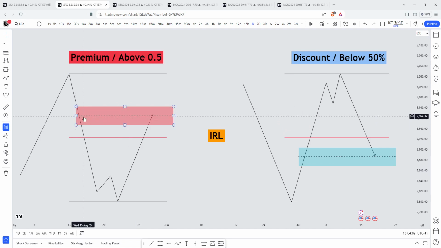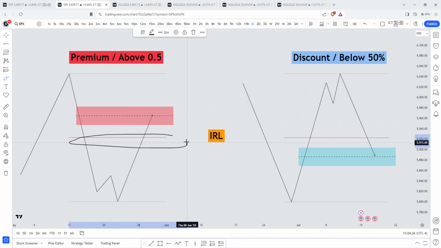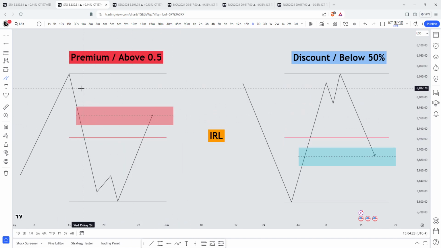You want to mark out a fair value gap above 50% of that range. So you're going to draw your Fibonacci tool from this swing high up here down to this swing low. Okay. A fair value gap in a premium is one that is completely in a premium, not overlapping. This middle line is the 50% from this range high to this range low. A fair value gap completely above this red line, which is the 50% line, is a fair value gap in a premium that we want to be paying attention for.